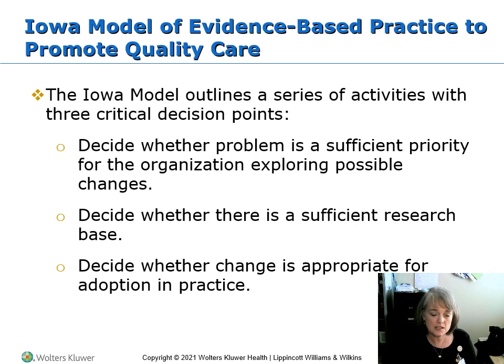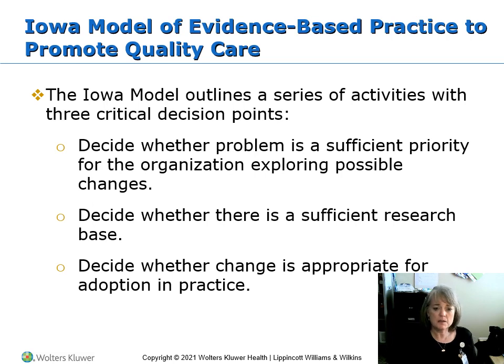The first thing it's going to ask is, is this a problem that is a priority for your organization? So do you find that this is going to make a difference at the clinical level, at the clinical bedside? Is it going to make a difference for our patients? So if we haven't had an infection in the last 4 years, why are we looking at infections and infection prevention?